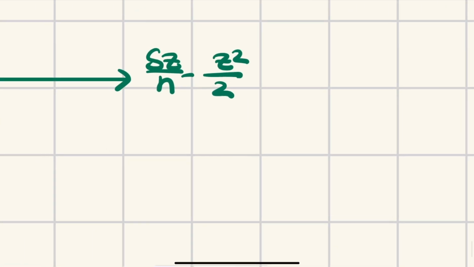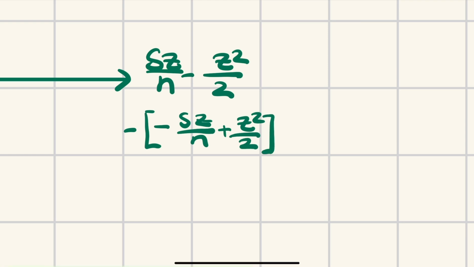Okay, so the first thing I want to do is take the negative out. Oh, okay. I always make this mistake of taking the negative out but not actually taking it out. Don't make the same mistake. Okay, and then the second part of what I want to do is also take the 2 out, because why not?